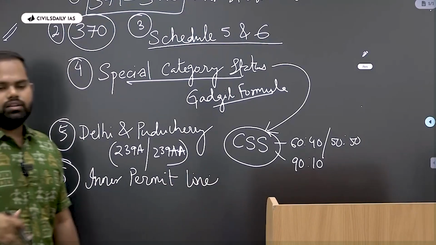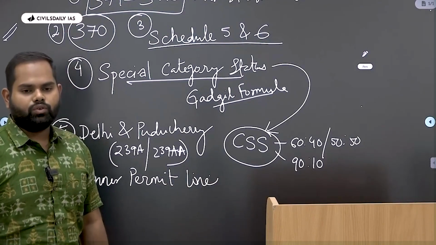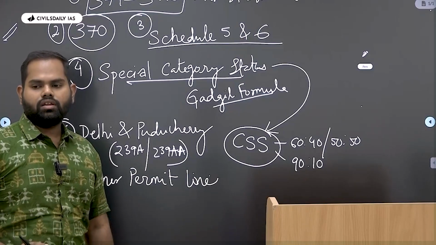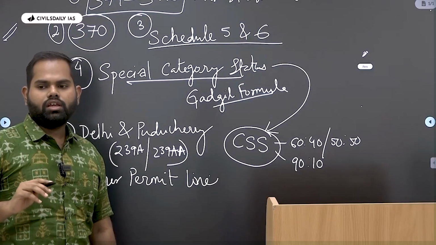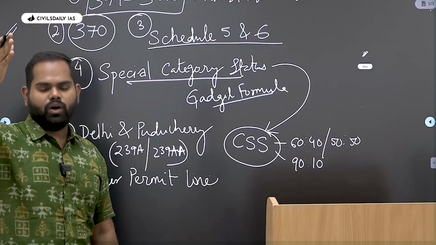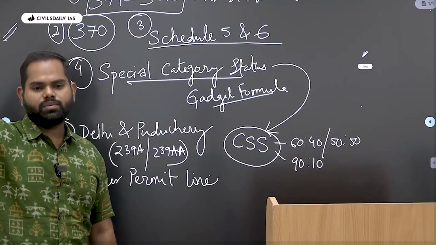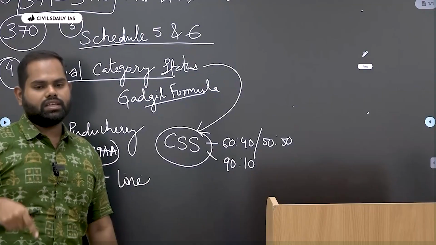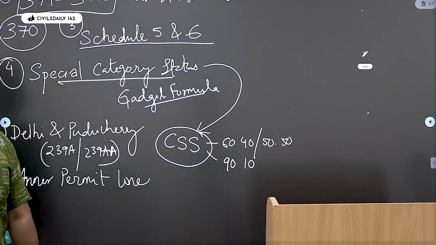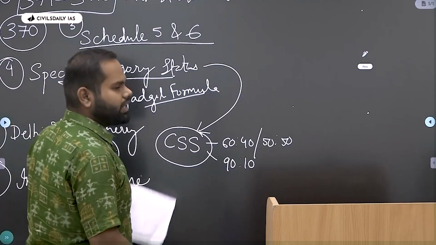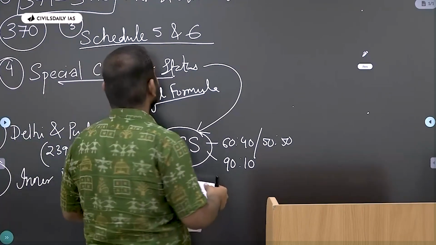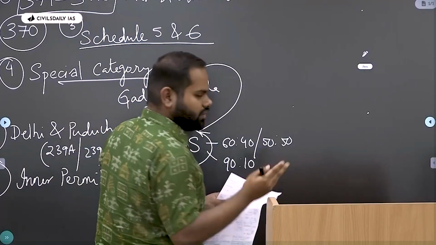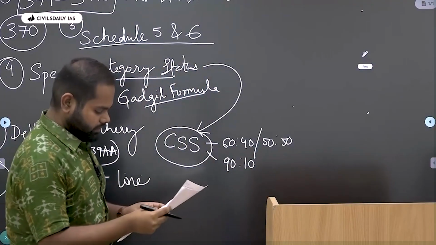What states have the inner line permit currently in practice? It's 4 states. The one whose boundary is with Myanmar, which is Arunachal Pradesh, then Manipur, Mizoram, and Nagaland. So those 4 states have inner line permit as well. Lakshadweep has it too, but if you see the northeastern states, these are the only 4 states that you have. So that is also one of the points where there's an imbalance in the power structure at a horizontal level as well.